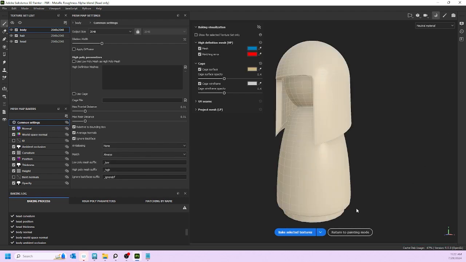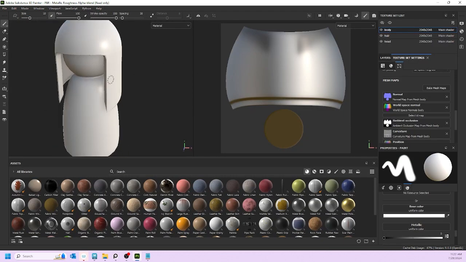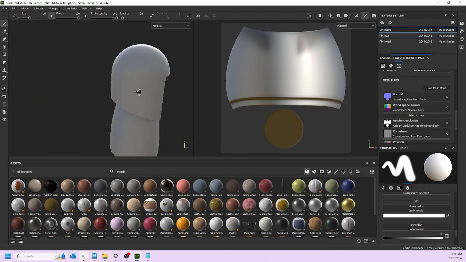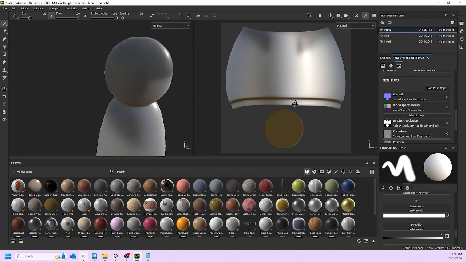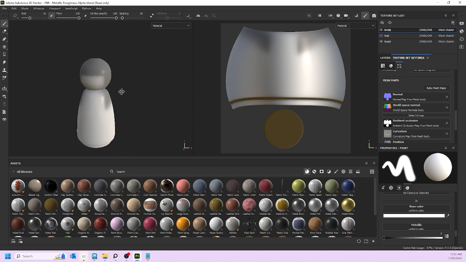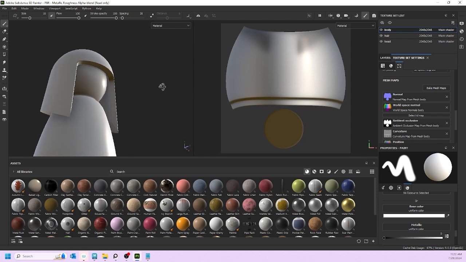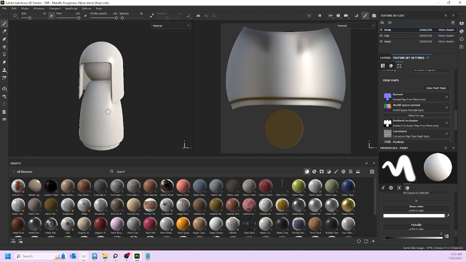Alright, and she's done. Turn to paint mode. Now, if you notice, before, you didn't have these shadows. Now you do. What Substance Painter just did was account for other things. See, it's doing the shadow from the hair. It didn't have that before. It did that because it wanted to account for other things in the scene that would cast a shadow and give ambient occlusion, which it does. See? And with that, you are ready to start painting.